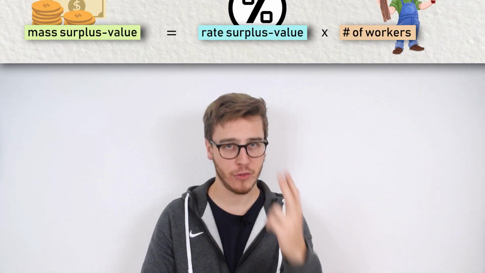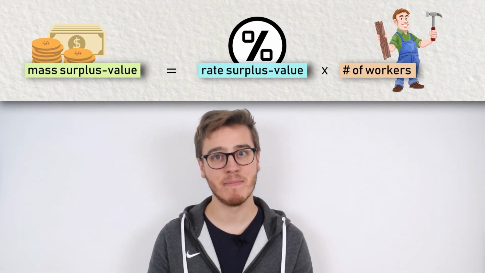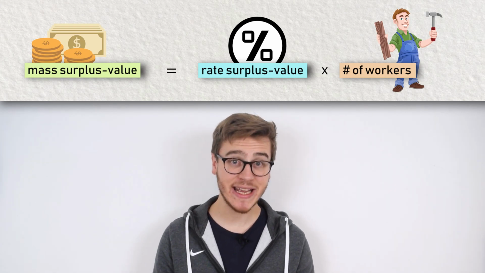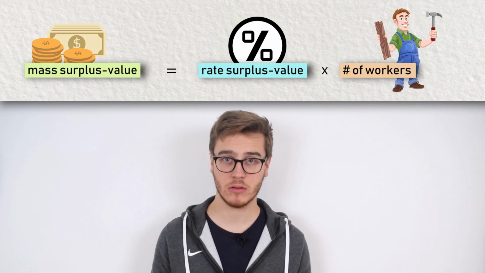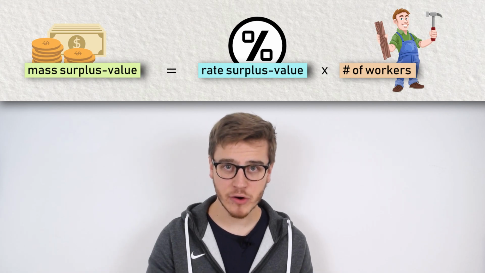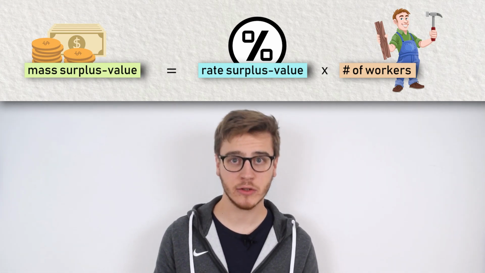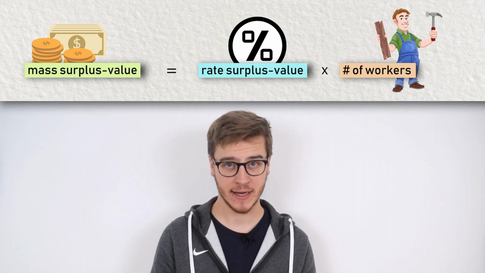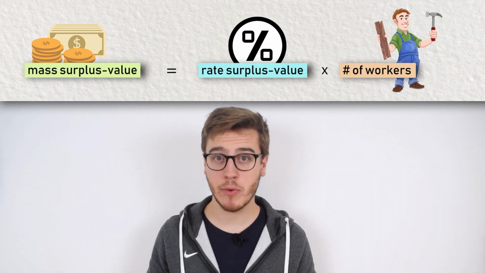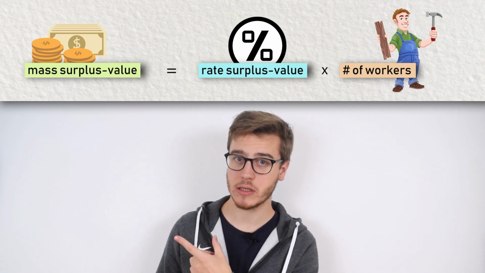Both surplus value and the number of workers, of course, are limited. You can only work so many hours in a day, and there are only so many workers available in the workforce, although the limit of the working day here is a far more important one. The third law Marx seeks to establish is that the mass of surplus value will change with the quantity of variable capital. Meaning, when both the value of labor power and the rate of surplus value are constant, the mass of surplus value is determined only by the mass of labor. This is something that, as you can see here, pretty much also derives from our equation here.